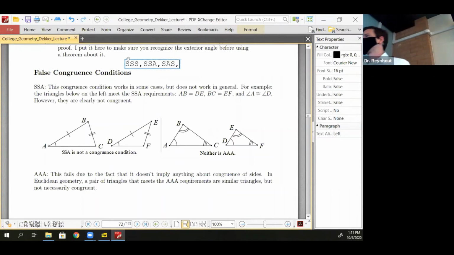And how I'm generating this list is in a binary way. So if you're familiar with counting in binary, you can think of the S's as zeros and the A's as 1. So then you would have 0, 0, 0, 0, 0, 1, 1, 0, 1, 0. So counting in binary. Oh, the next one isn't too bad. SAA.